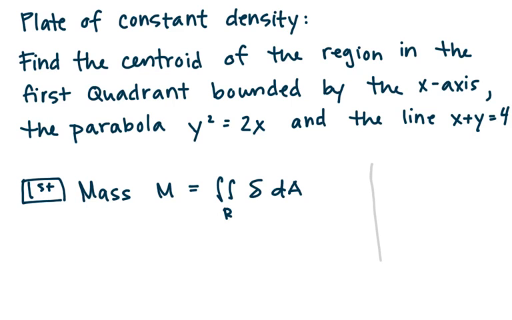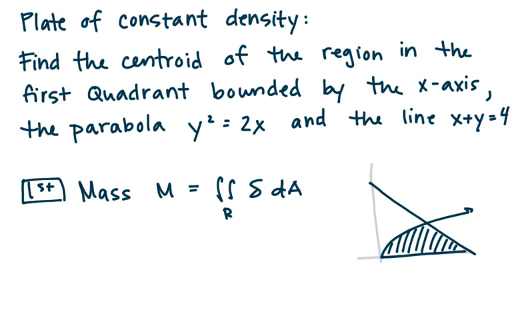All right, so what does our region look like? Well, we know we're in the first quadrant. That's nice. This is the line y equals negative x plus 4. So that line goes about like that. We have a y-intercept and x-intercept of positive 4. And then this horizontal parabola looks like this. So the region, if we bound it here, we're looking at this region.